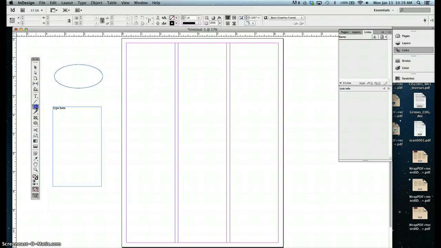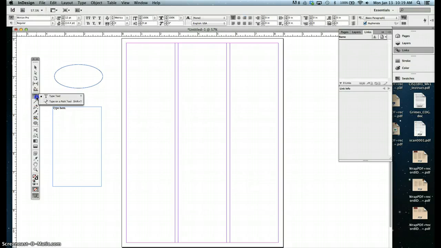If I go to the pen tool, click and hold down, I have pen tool, add an anchor point, delete an anchor point, convert direction point tool. So there's a lot of different options for you hidden. They're called your hidden options. You'll find that in Chapter 1. If you click and hold down, there's also something that will allow you to tear off if you want.